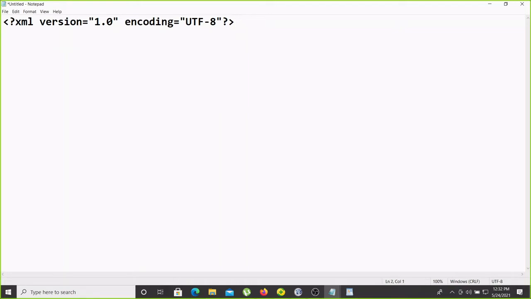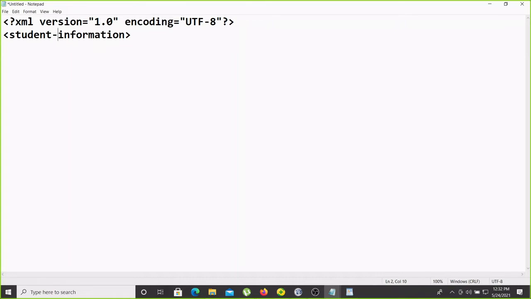After that, as I told, in every XML file we have to use one root element. Any root element I can put here. So I can put the root element student_informations, with an underscore. One thing I want to say: whenever you write a tag name, you cannot use a space, like student space information. If you write it like this, again there is an error. So we have to use either an underscore or a hyphen if you want to concatenate two different words.